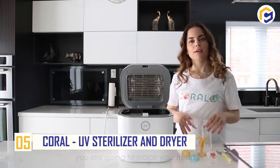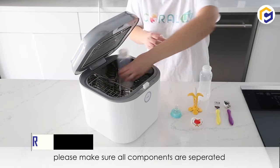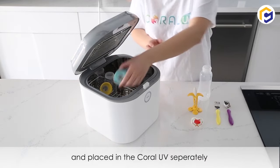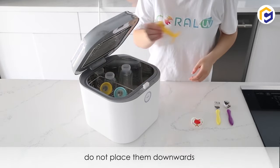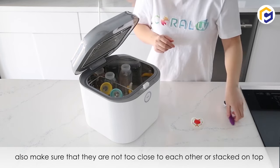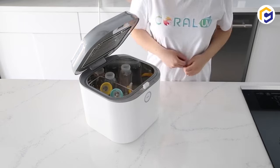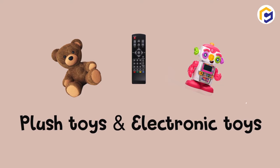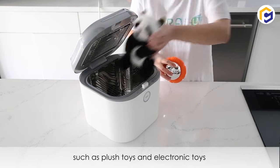Number 5: Coral UV Sterilizer and Dryer. No boiling of items just to eliminate germs! Now easily sterilize home accessories with the Coral UV Sterilizer and Dryer. This is a household device that uses UVC light for the elimination of viruses and microbes on different home-use items. It's safe to use for children, enabling your baby or infant to drink water from hygienic containers. This countertop sanitizer can remove microbes in under 10 minutes.